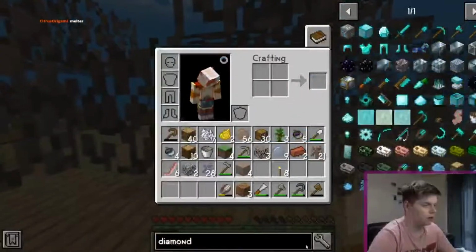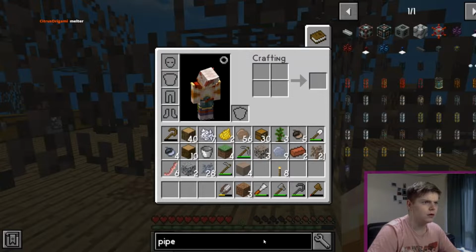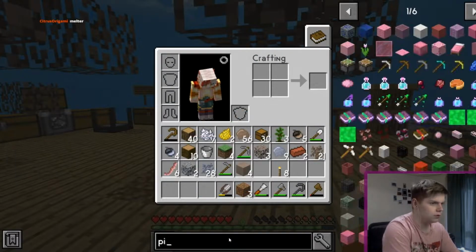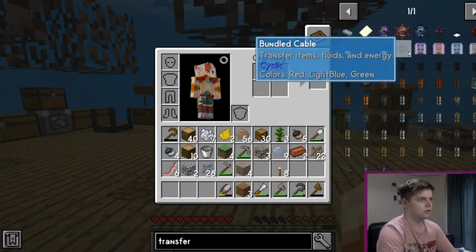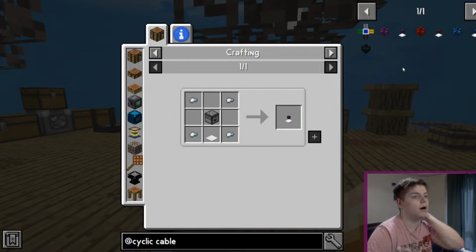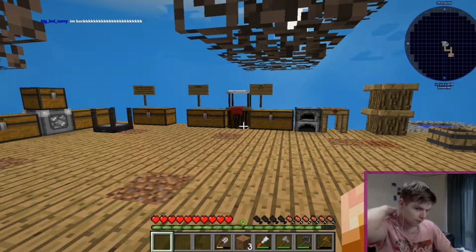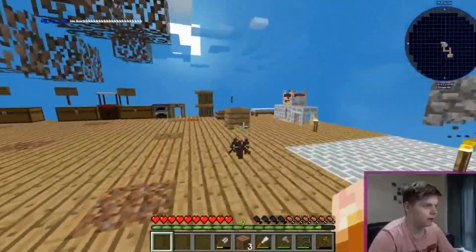Do it like that. Oh wait, how are we gonna pipe it? I'm pretty sure there's Project Red in here. Pipe? Yeah. Thermodynamics, that's what I meant. Not pressurized tube. No, they're cool. No, wait, it is cyclic. Okay, cyclic. So we need item extraction cables, which requires iron, which also requires redstone. Welcome back to the existential crisis stream, where I've realized I need to make a redstone plant to get cables.